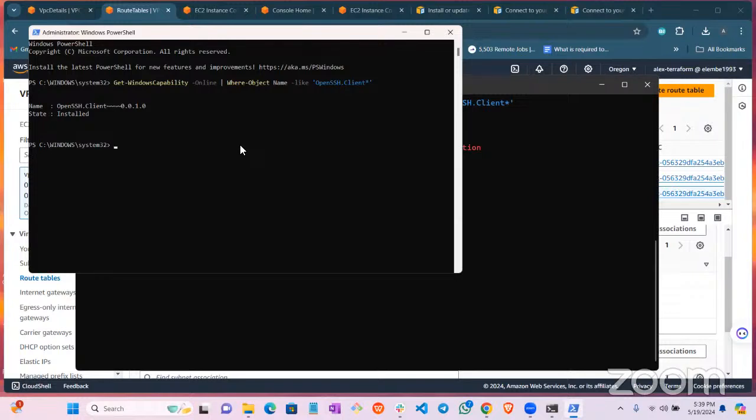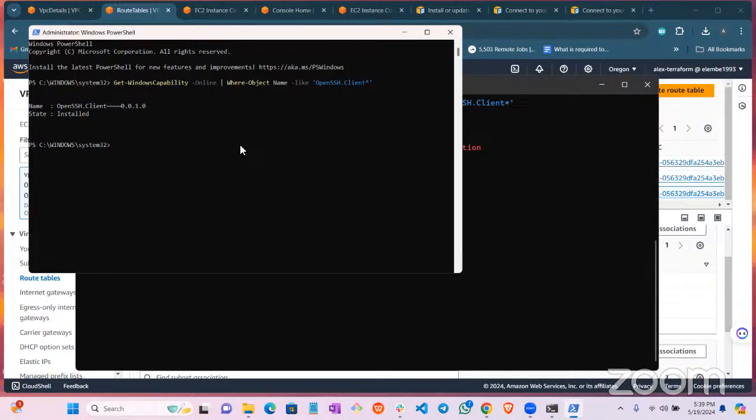For Windows, the default path will be... Okay, so I think we have to do something.